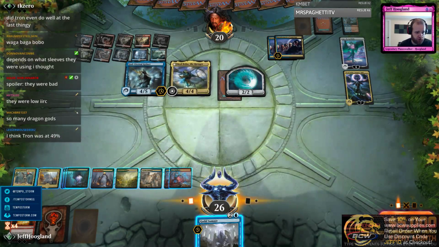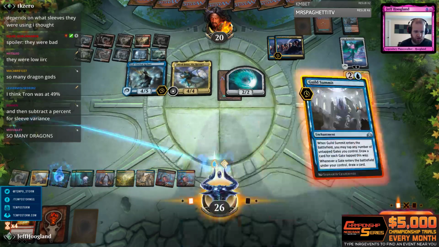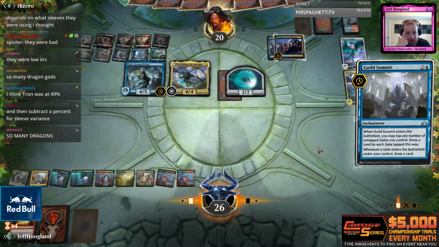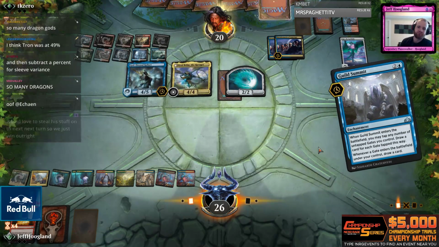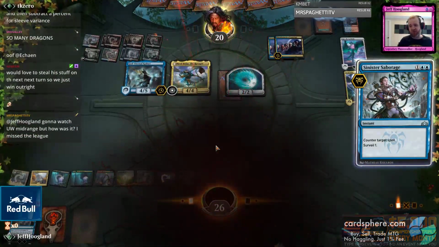Do you have a Sinister Sabotage? I'll concede if you do. They do have counterspells. Okay, so I didn't know that they had counterspells in their deck.